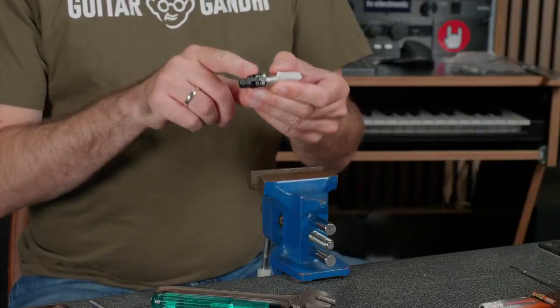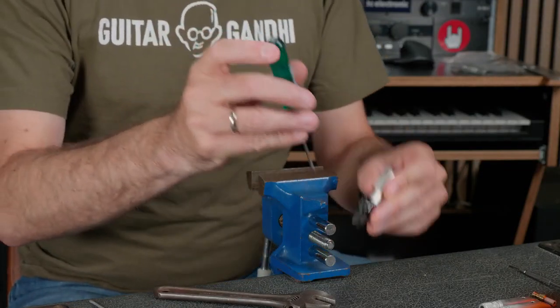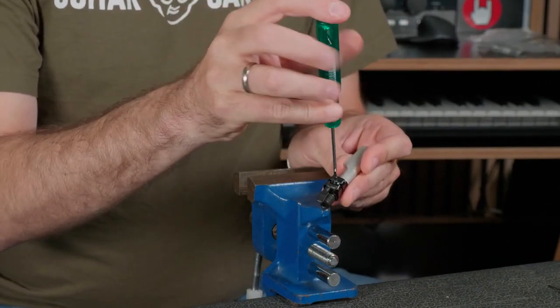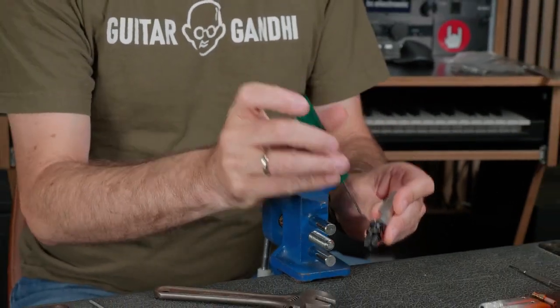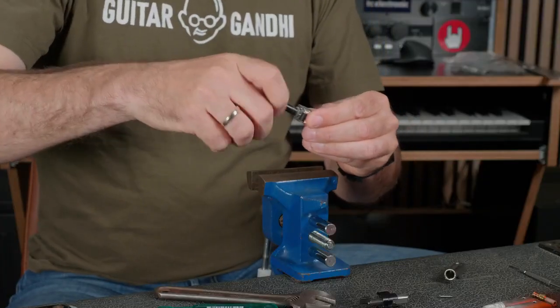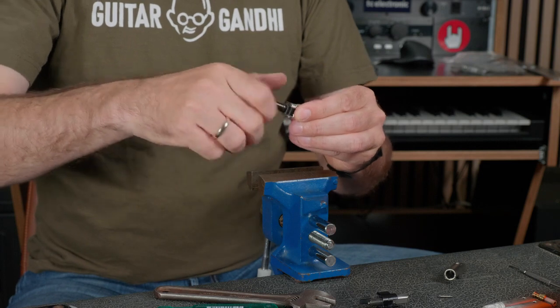Now the final part to replace on this tremolo system is the drop tuner. And in order to get the old one off, you need a small flat-headed screwdriver, and you just unscrew this pin. This one has been screwed in and not knocked in like the other locking pins. Now once the drop tuner has been removed from the micro tuner, all you need to do is unscrew this thumb screw and install that on the new drop tuner like this, and you're ready to mount it back on the micro tuner itself.